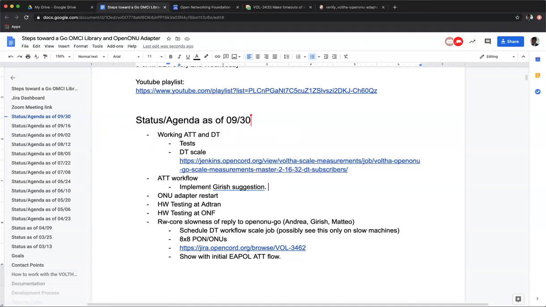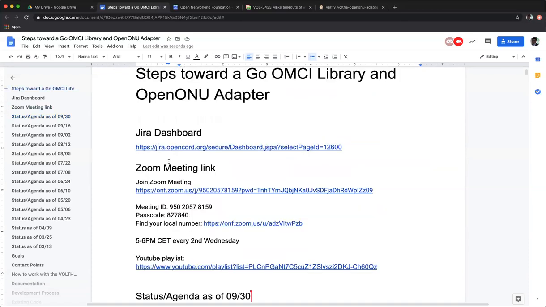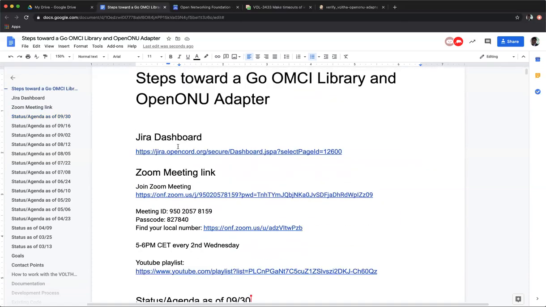Okay, but the behavior of the OpenONU in Python is to actually remove everything and then reinstall, right? Yeah, but the problem is that there's some coding open there. If you have a look into our epic, you will find stories which are not finished yet for removal of flows.